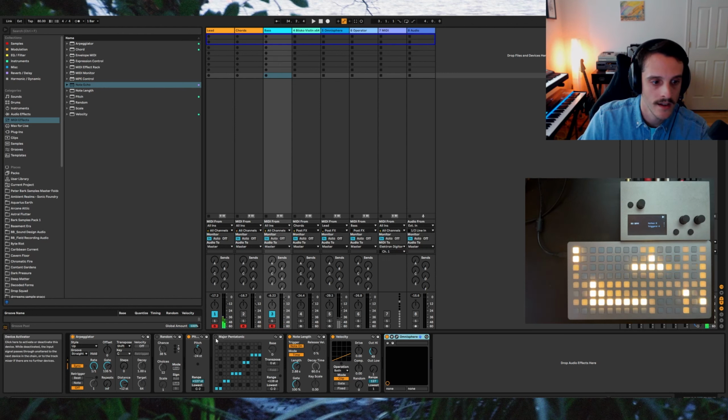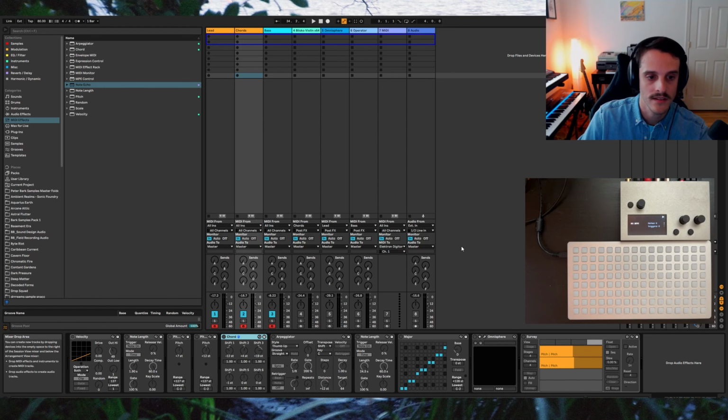So to get around that, I'm going to add the scale MIDI effect and set it to major pentatonic. And I'm also going to insert a random effect. I have it set to about a 40% chance to be random. And in the sign box down here, I'm setting it to sub, which means that all of the random notes will be below the incoming MIDI note.